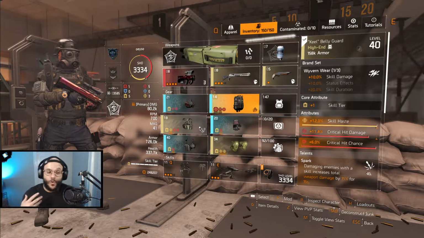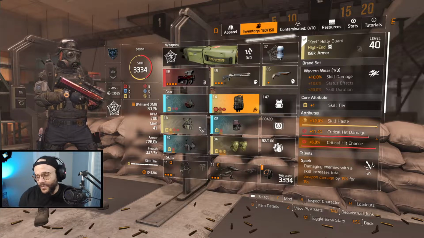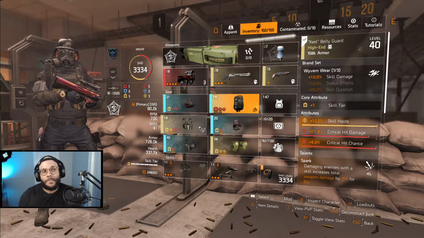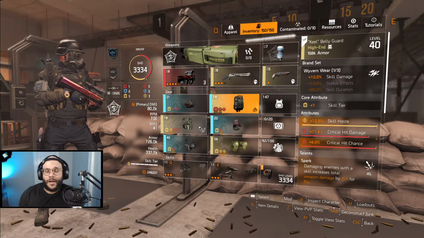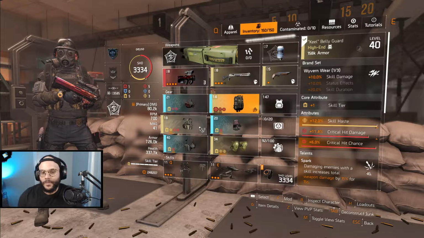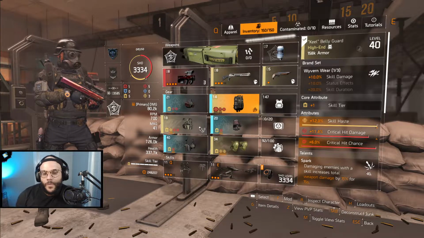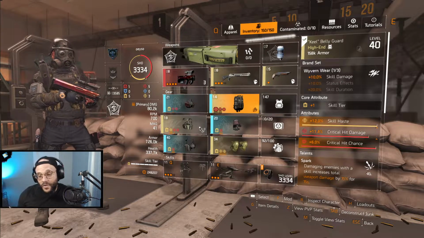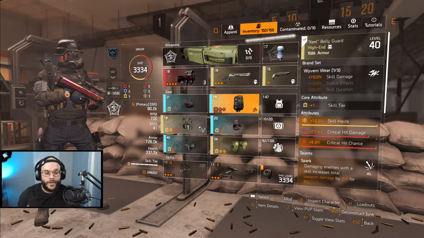You can also go with Glass Cannon as well. The only problem is I'm not a big fan of Glass Cannon in PvE. I get pissed off. The NPCs are ridiculous in this game. Most of the time, sometimes you just pick up and you're already almost dead because you didn't notice the NPC that was firing from the back. So you can use Glass Cannon. If you feel comfortable with Glass Cannon in PvE, that's fine. I'm not a big fan of it in PvE, so I'd rather do Spark.